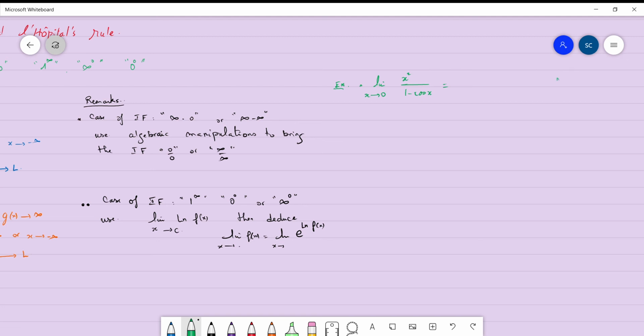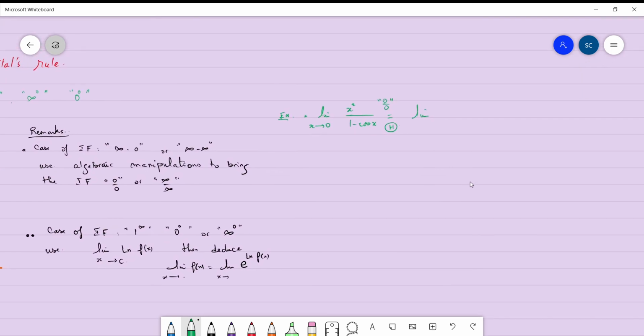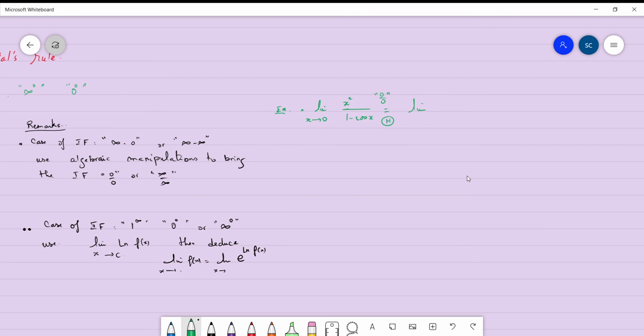Let's write it here, just for me, to say that I have this indeterminate form, which justifies the use of L'Hopital's rule. For L'Hopital's rule, we will use an H here to say I will use L'Hopital's rule. So it will be equal to the limit of the derivative of the numerator, the same if it exists, over the derivative of the denominator, which is 0 minus cosine x, minus with minus, so sine x.